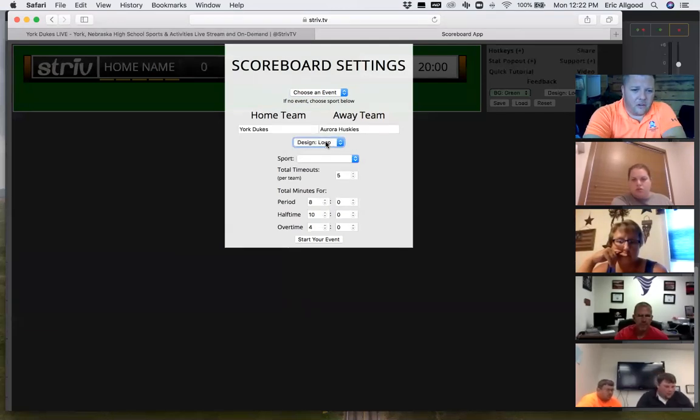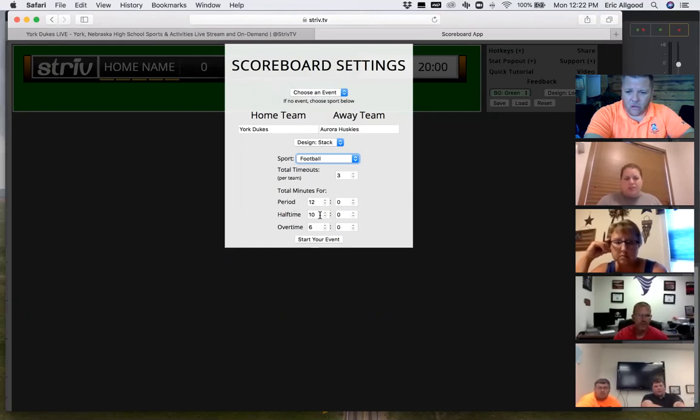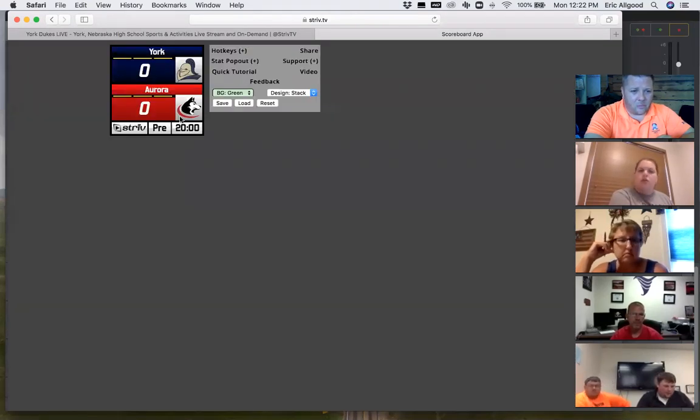The design, you can have the logo, which is this wide one that sits all the way across the bottom of your screen or the top. The other cool one is this stack. I'm going to do stack for now because I want more people to see this thing. Select your sports, get you in football. And this is where if you know that your halftime is going to be a little longer, you can adjust your halftime clock here. Don't worry about overtime. We still need to take that out, but it works okay for football without doing anything to it. Then you hit your start event, and that's what the scoreboard looks like.